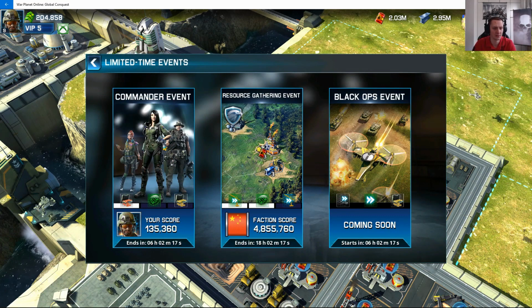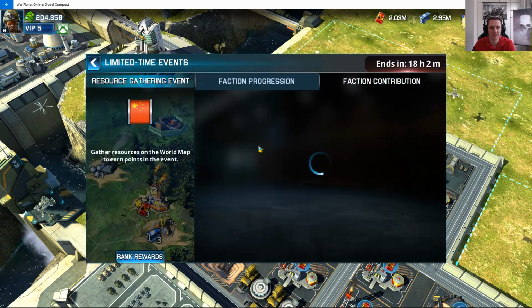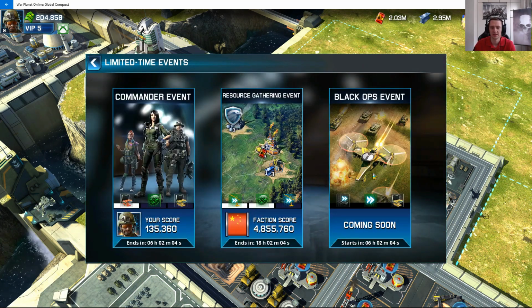For me, at the moment, there is a commander event. The only thing what you have to do is use your commanders on the battlefield, give them something to do. Then is gathering resources along with your faction. And then there is a new ones coming in 6 hours.